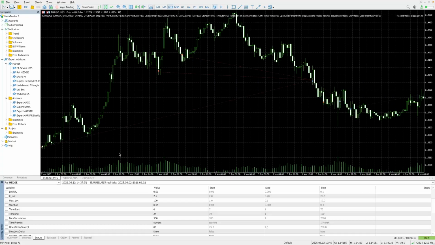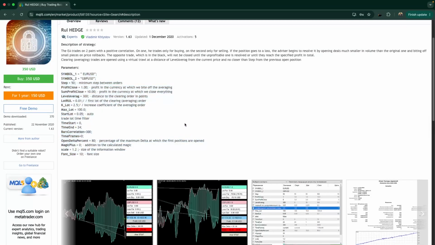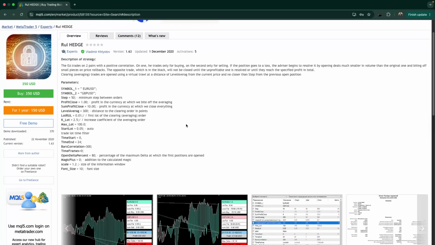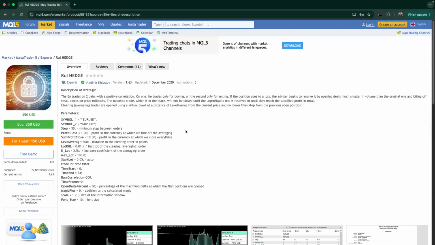My verdict for this expert advisor is that it is one of the more structured hedging and averaging EAs out there. It can work well when correlations hold and pullbacks happen for the recovery trades. The catch is that if divergence lasts longer than expected or correlations break, then the averaging can still build exposure even with smaller lots. It's great for experienced traders who are comfortable with hedging accounts, and also for prop firms that allow it, and also for those who monitor correlated pairs. Beginners should test thoroughly and keep risk low. These profits and drawdowns can differ a lot depending on market conditions and position sizes.